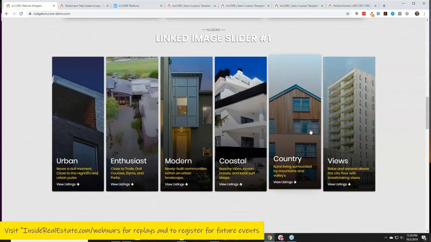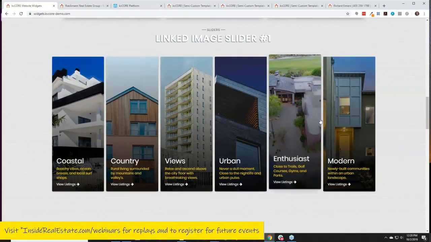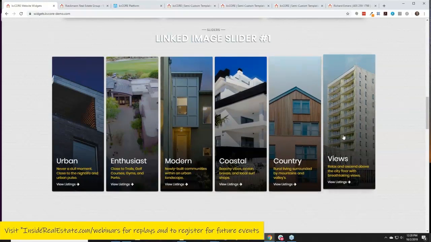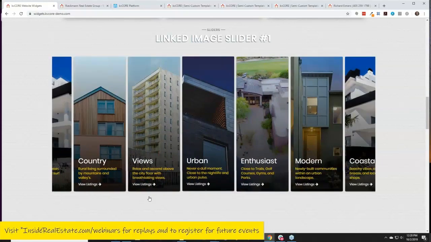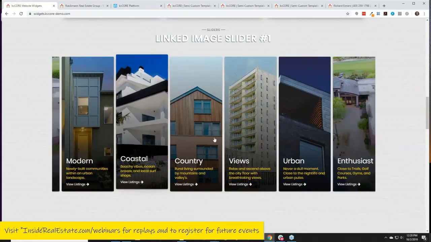This is an image slider, right? How this is searching would be like a lifestyle. That's really awesome. Yeah, and when we incorporate this, we'd probably put the little arrows on the side, or it can be dragged like this.